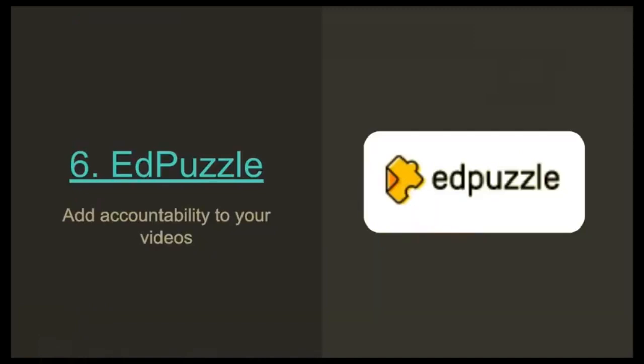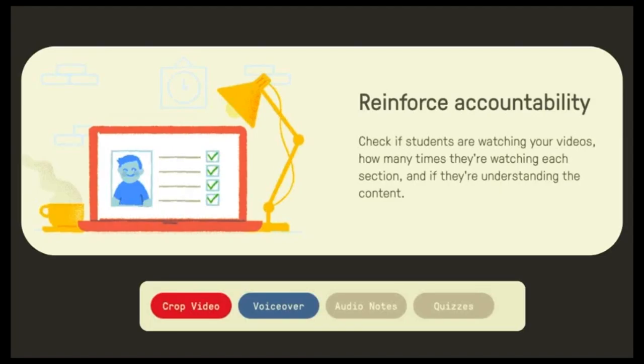Okay, so let's say you want to flip your classroom, or you want to bring some type of video into instruction, which is very important. You could use Edpuzzle to do that, posting Edpuzzle videos on your Google Classroom where students go into a video. What I like about it is it reinforces accountability. Say you have a 20-minute video and you only want your students to watch maybe a 3-minute snippet of it. You could do that.